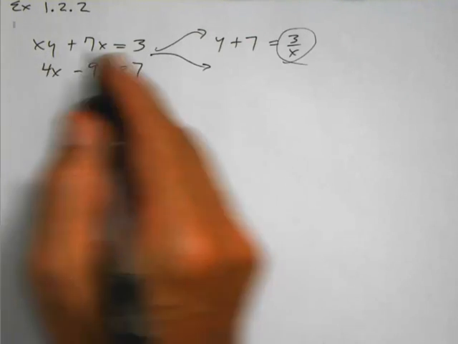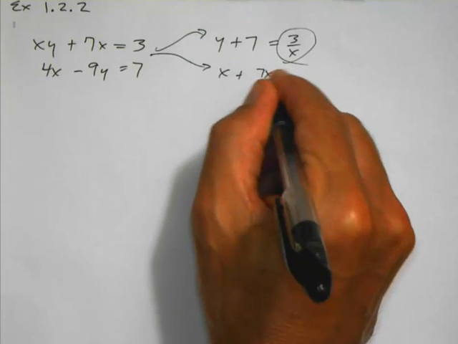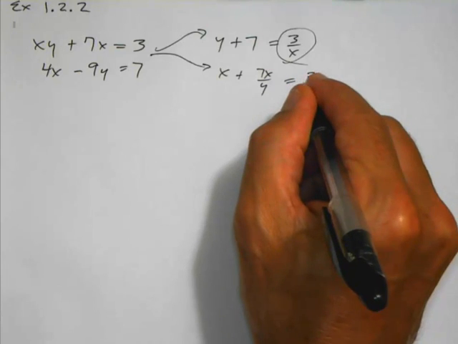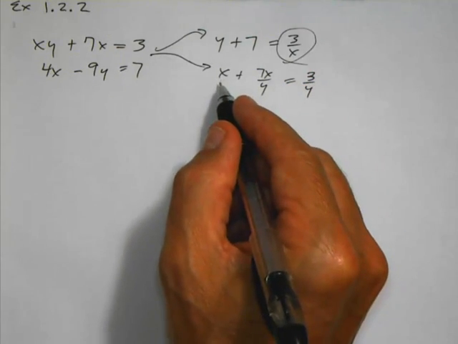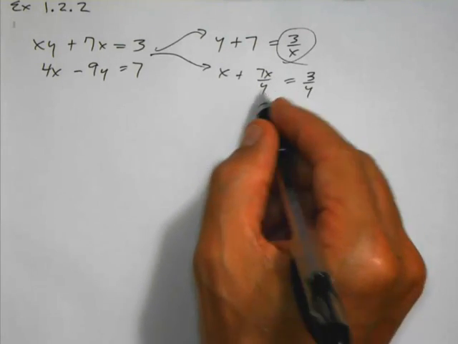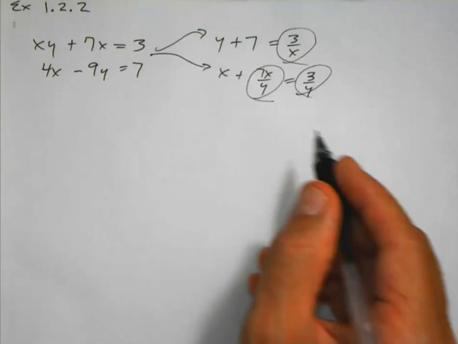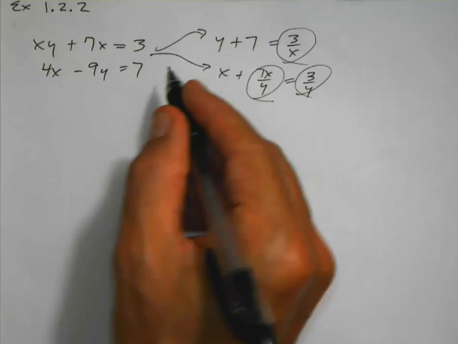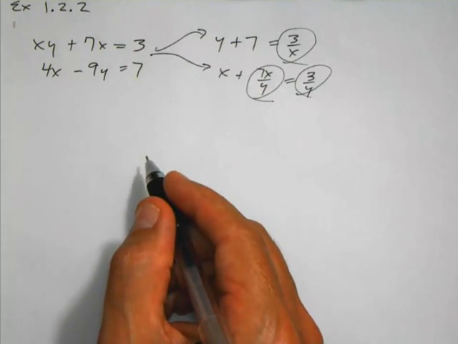This would leave behind x. This becomes 7x over y. And then over here you have a 3 divided by y. Although this is just x, now we've got an x divided by y term and a 3 divided by y term. Two problems have occurred. It looks like this first equation is nonlinear, and that defeats the entire system as far as being linear goes.